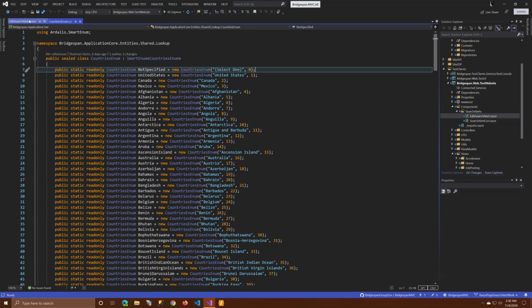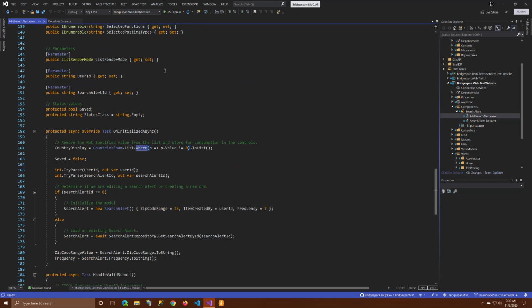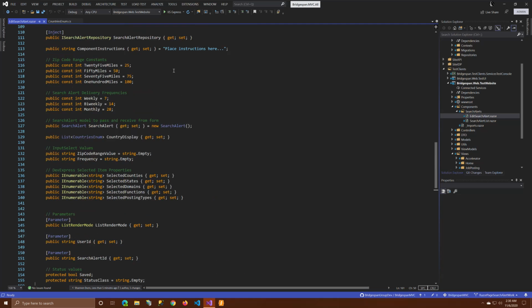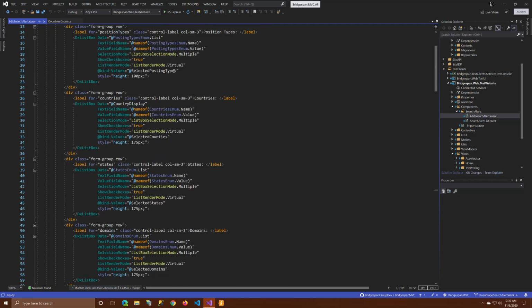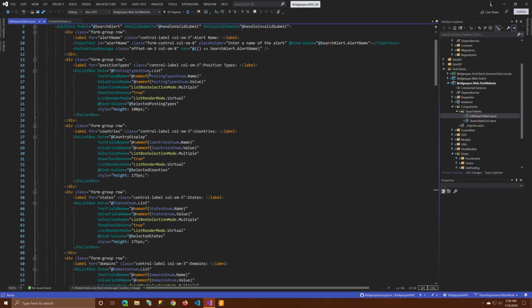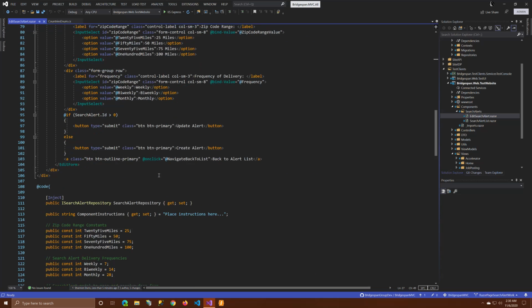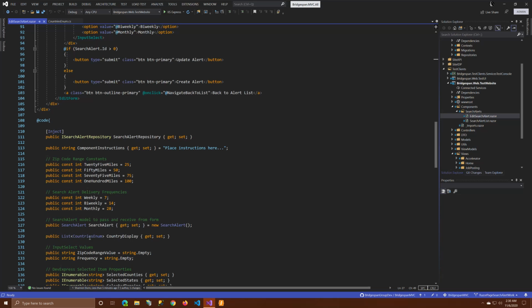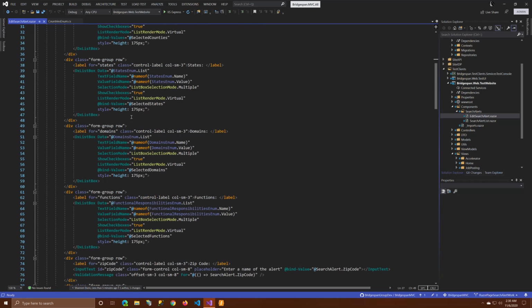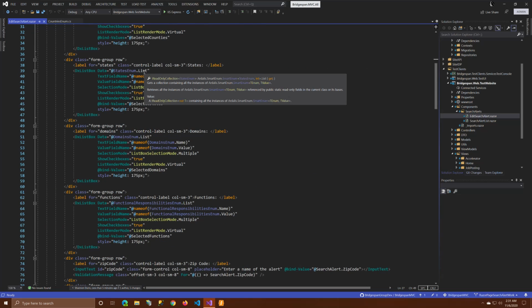So the best way to do that is to actually be able to, I'm using a Blazor component here that I've built out. And you can see I'm using a Dev Express list box. And what I've done, instead of like you'll see these other ones where I've actually used the list method, for this one example, I've actually created a property, which is down here, which is just a list of countries enum. And call that country display. And now I can use that as my data source for this control.